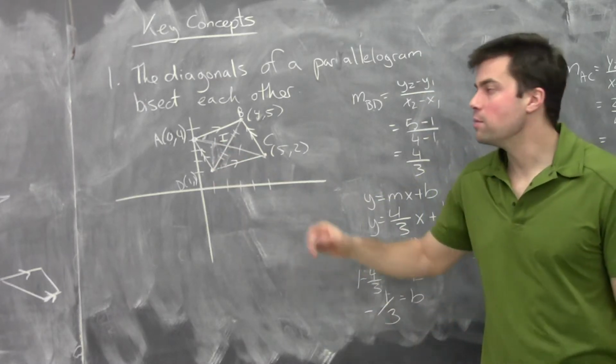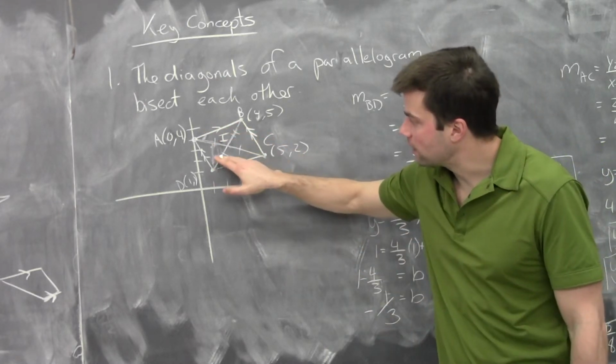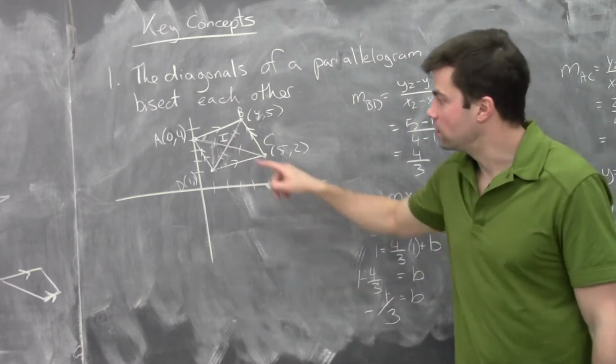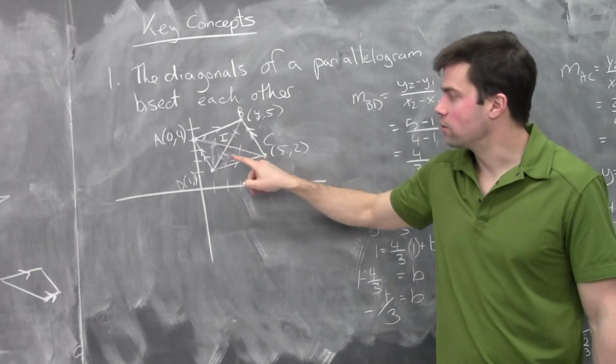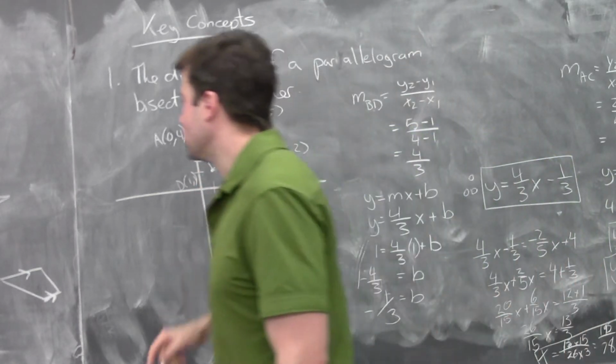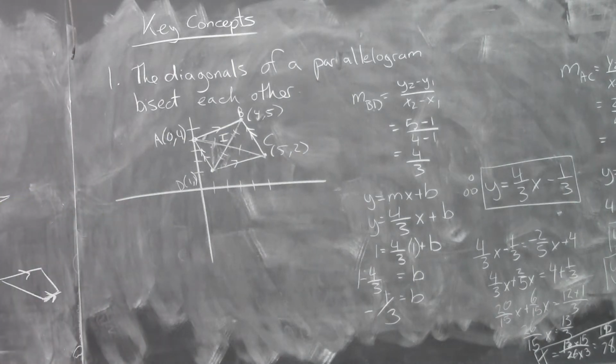Okay? So when a line bisects, it's dividing that line into two equal parts. So these two sides are equal and these two sides are equal, not necessarily this side and this side. Although this parallelogram looks that way, if I were to do it on a funny shaped parallelogram that also looks kind of the same, you can see that this side here is much longer than this side here. Okay, do you see that?